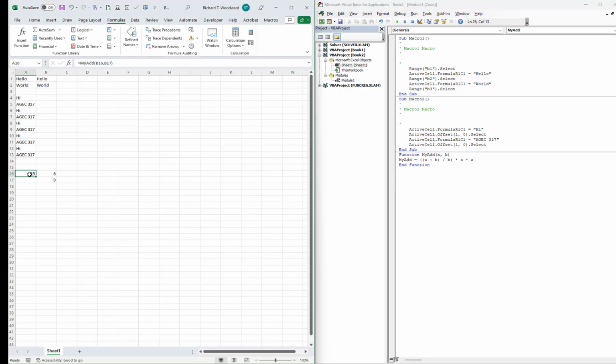So now if I come over here and click on this and recalculate it by just opening it up, you see I'm getting 60, which is 6 plus 9 divided by 9 times 6 times 6, which is 36. And again, I can now change these numbers. Instead of making this 6, I could make it 2, or even minus 2, and see what happens there. So you'll see that creating a complicated function can sometimes prove useful.